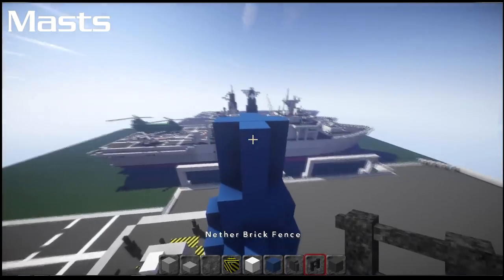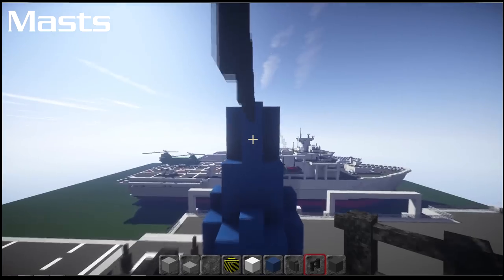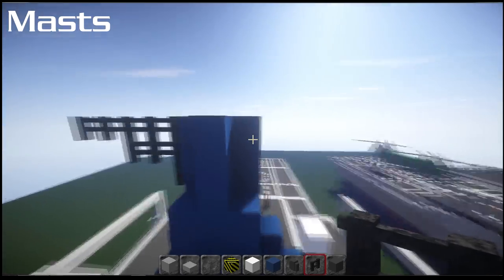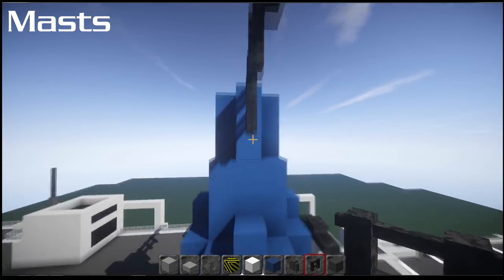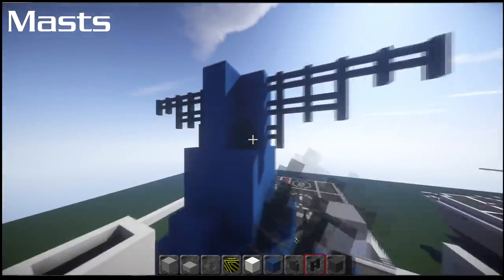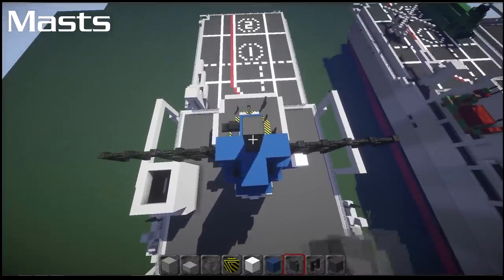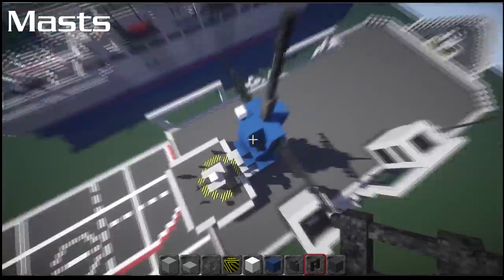Next bit we're going to do is right on the sides, we're going to go 5 with your fence. 1, 2, 3, 4, 5. Next one down, we're going to go 3. 1, 2, 3. Then a 1. Give this side piece, so 5, 1, 2, 3, 4, 5. 3, 1, 2, 3, and 3, and then a 1. Like that. In each of these corners, we're going to put a fence in like this as well. And right on the top, we're going to have 2 cobblestone walls, and then 3 fence, 1, 2, and 3, like that.